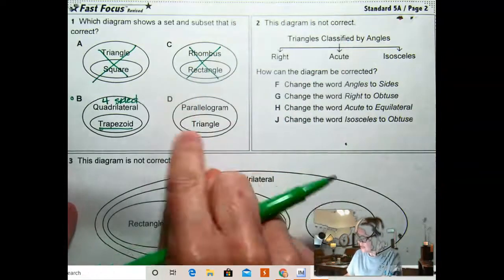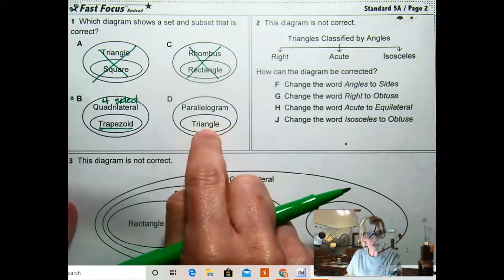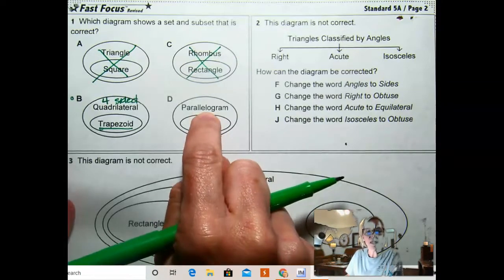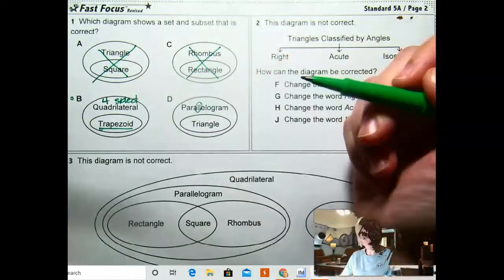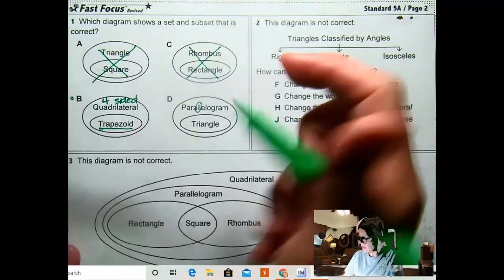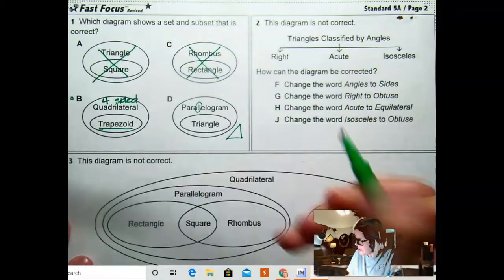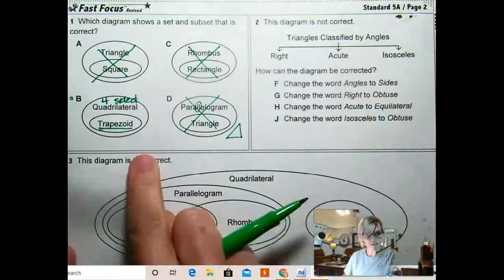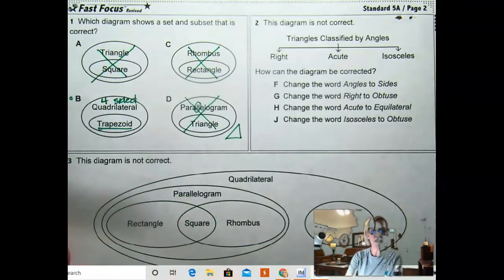And then the last one here, we're saying that the outside circle is a parallelogram. And if the inside circle says triangle, this is trying to say that a triangle is a type of parallelogram. Well, if we think about the definition of a parallelogram, there's your clue for parallel. It would have to have 2 pairs of parallel sides. Well, if you think about a triangle, there's no way you could have any sides that are parallel to each other. So this is not possible whatsoever. Remember, you can always pause the video, try to work it out yourself before I work it with you, or you're welcome to work it out with me as we go.